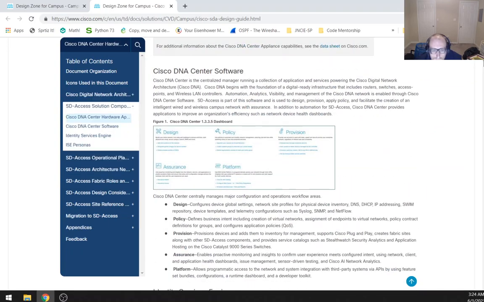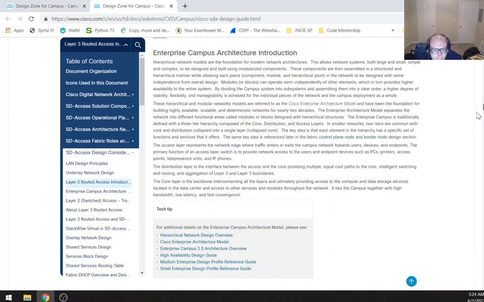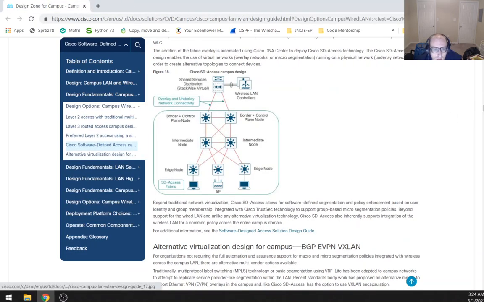But for now, we're just going to continue with this main guide here. My takeaway from this section is that if you want to actually set this lab up and play around with it hands-on, which we will want to do eventually, the right time to do that is when you're reading this guide. So I'm going to skip the hands-on for this because we're going to need a more robust and detailed guide in order to get through that and understand what that shared services distribution StackWise Virtual device is for.